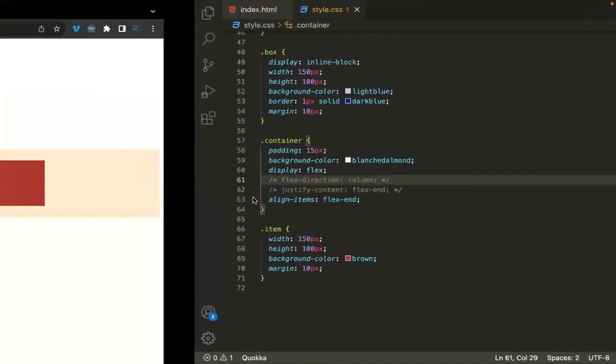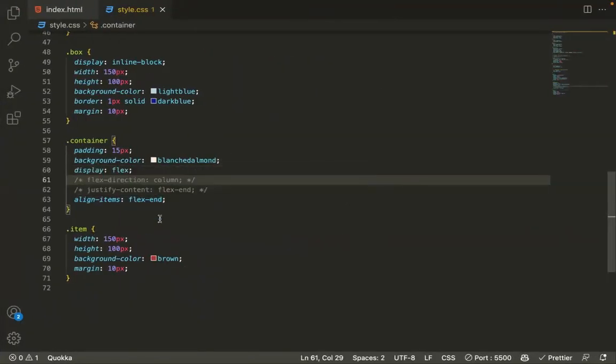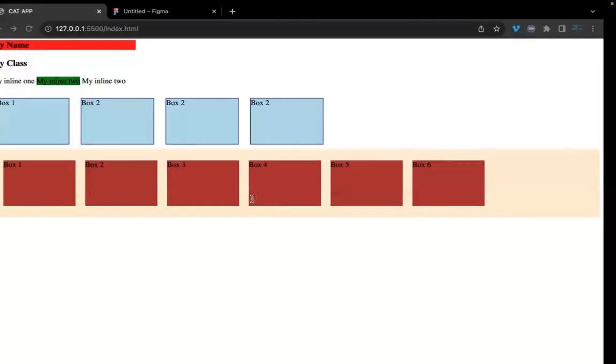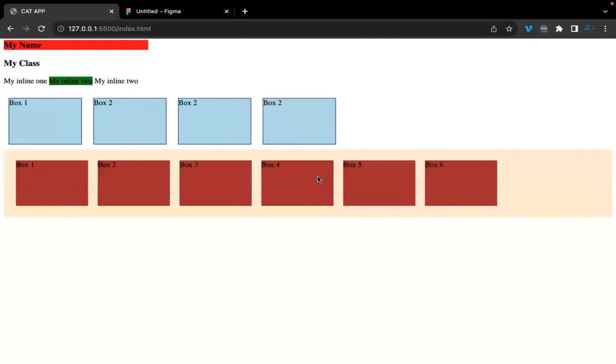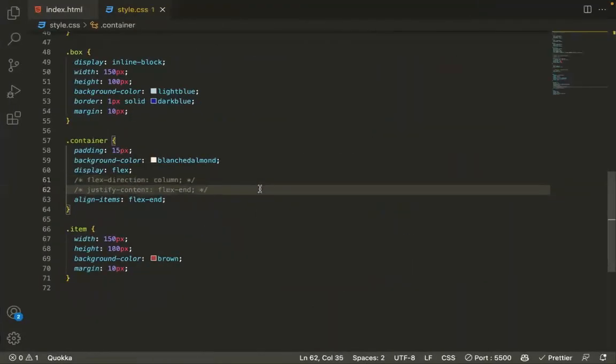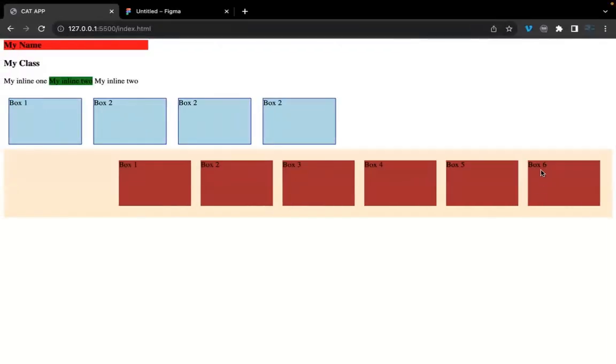Okay, it's not respecting these align items anymore. Although it may be respecting it in some other way, we'll explain that later. But for now, let's just assume that it's not respecting it anymore because we have already changed our direction from column to a row. And in that case, we have to bring back our flex justify content. Then let's save it. We want it to be flex end. So now let's see. We have a flex end.